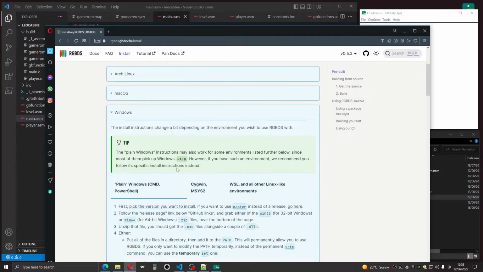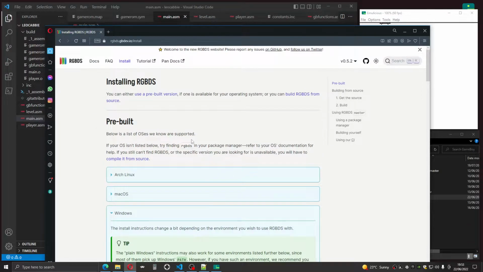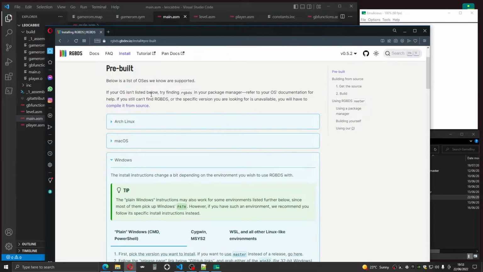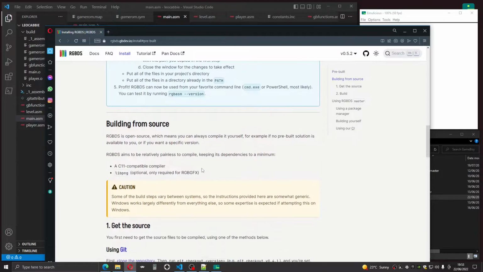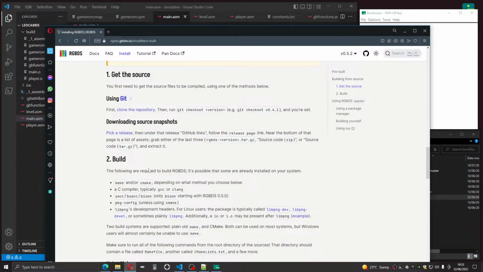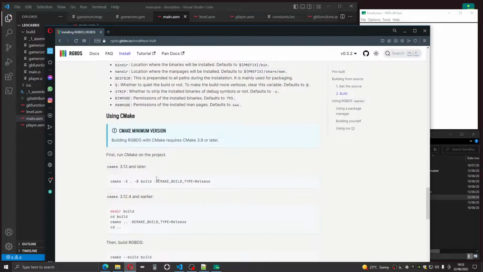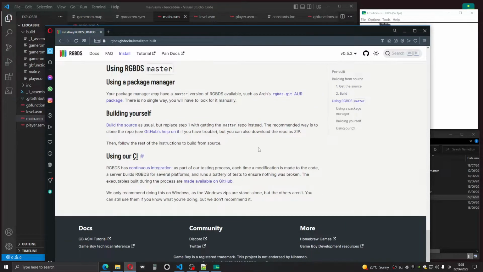But anyway, for now you just download the binaries. Use a pre-built version. I had to do this for a while. A lot of this could all be ignored if you're using Windows.